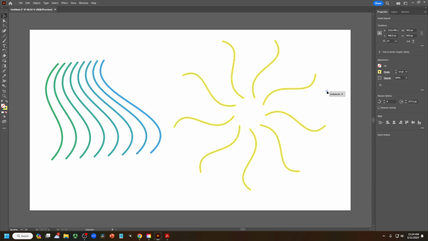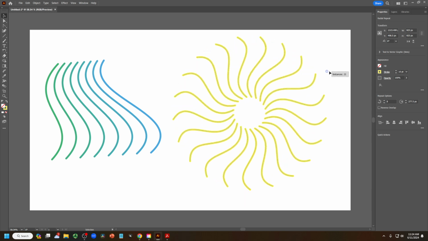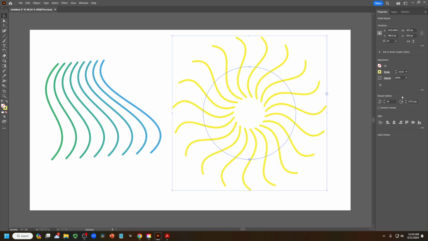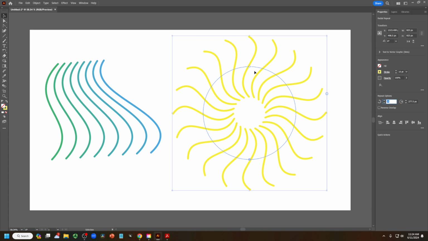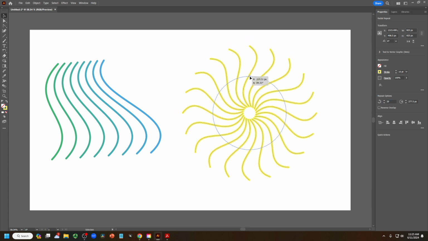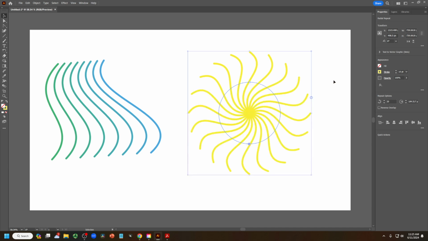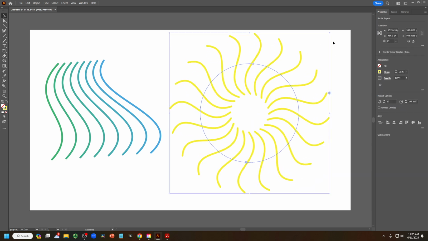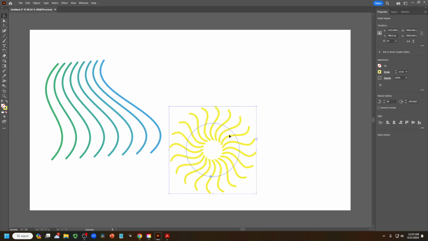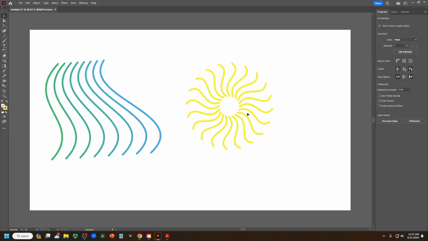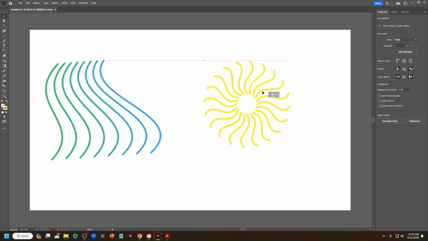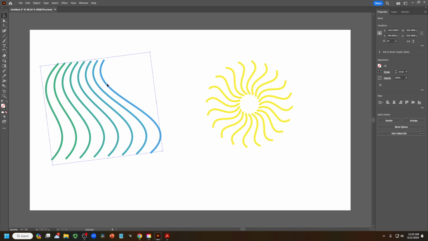And now I can go ahead and increase the number here, the instances. I can also do that in my Properties panel. You can see here, I can go up or down. And then I can also change how close these lines are together, something like this. And then of course you could just simply scale like any object in Illustrator by grabbing the corner. All right, so there you have two really powerful tools that can help you make interesting lines.